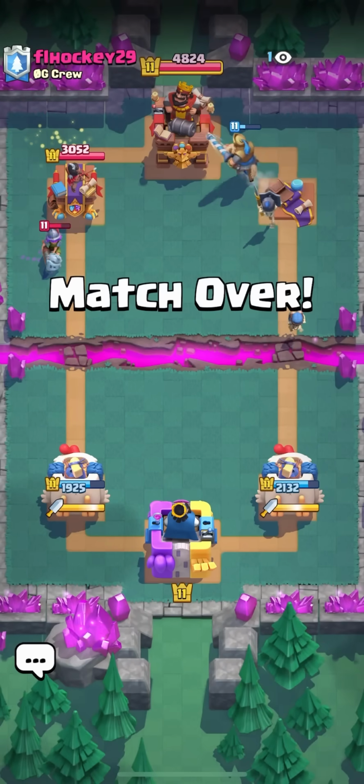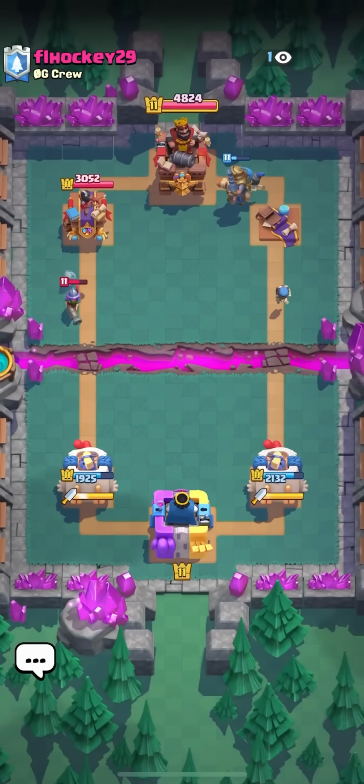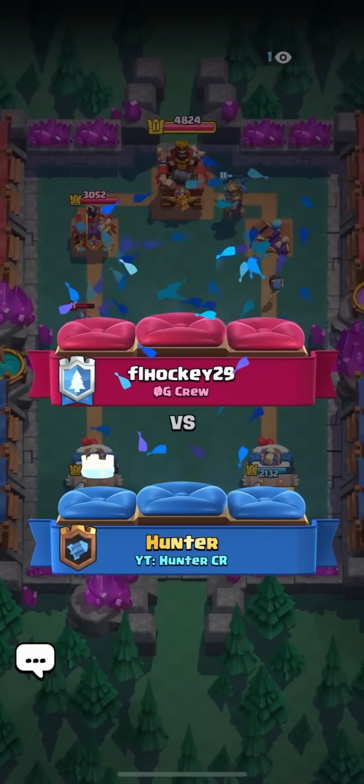He fireballs his own corner of the map. That's how you know somebody's frustrated. I would actually say that's a pretty good matchup for him too, and that didn't even look close right there.